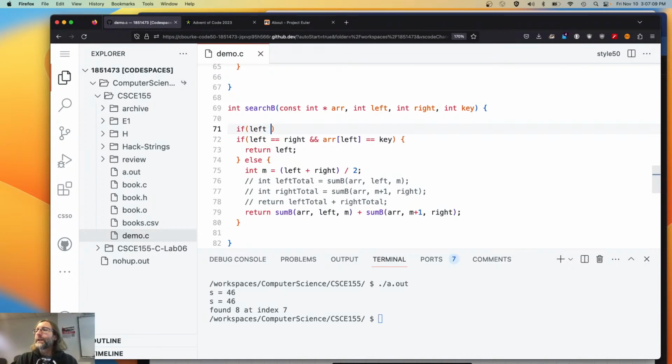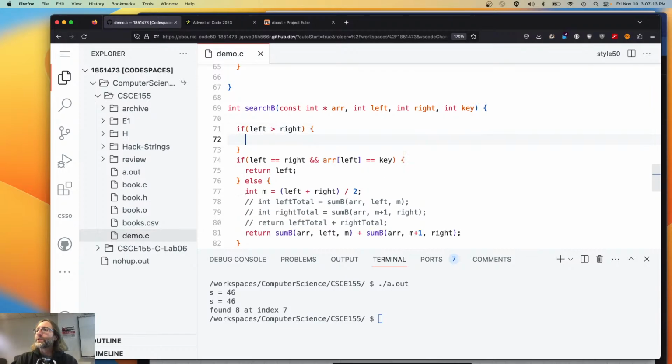If left is greater than right, then we're searching an empty array. Do you remember your contains function? What happens if it doesn't contain it? What did you return? False, right? In this case, we'll return our flag value. Return -1.